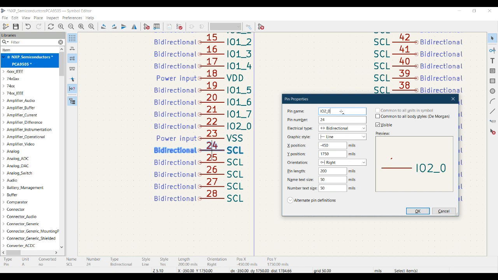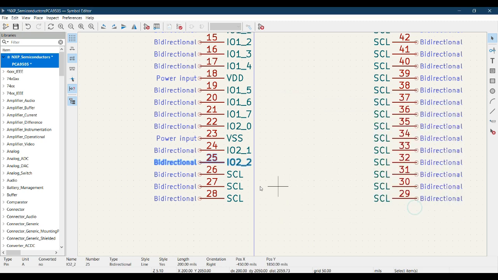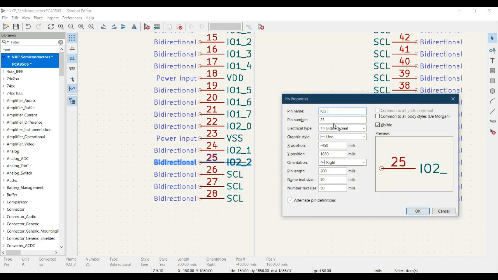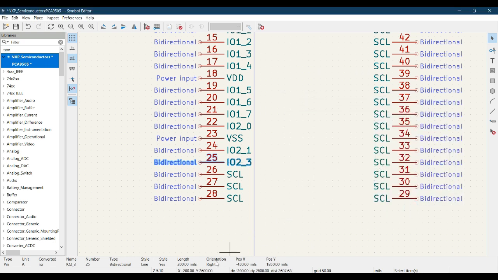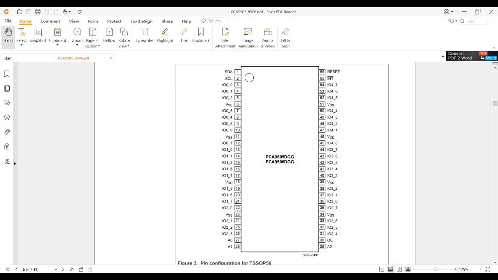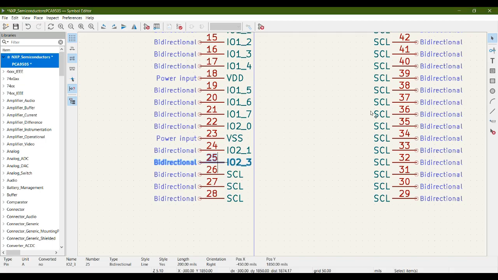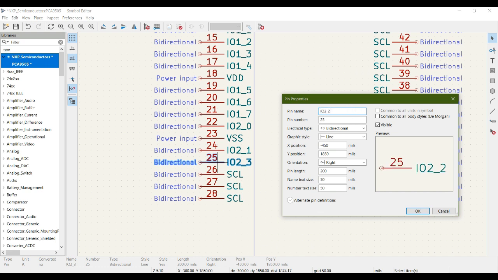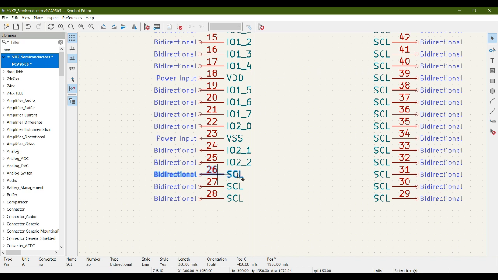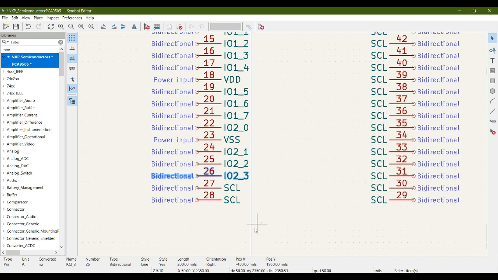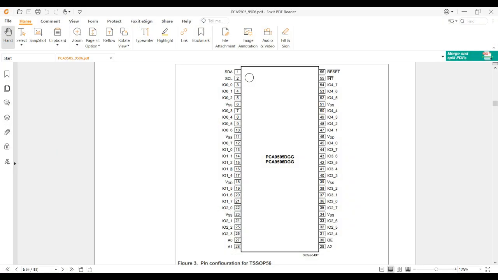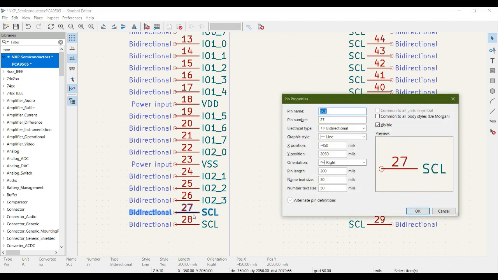24 is IO2 pin 1 and bidirectional. Sorry, 25 is IO2 pin 2, and 26 is IO2 pin 3, and bidirectional, hit OK. 27 is A0 and it's the address line.